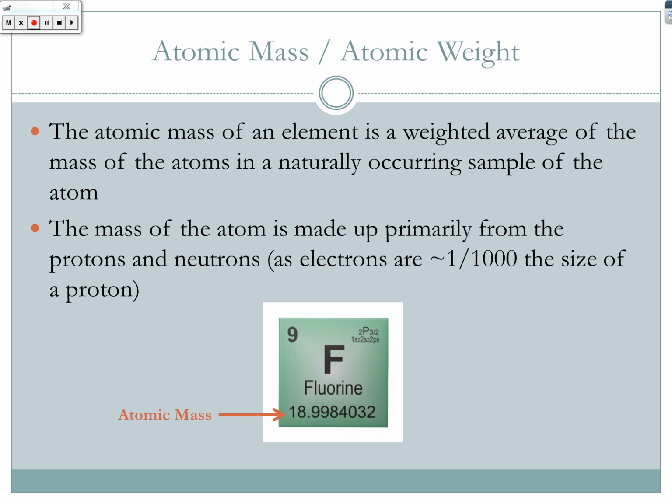But the atomic mass, since it's a weighted average, oftentimes is found with decimals, unless you're getting into the large or radioactive elements, in which case a lot of the times these are too short-lived for us to accurately determine the atomic mass, and so they have whole numbers because it's not really a weighted average so much as just an assumed value.